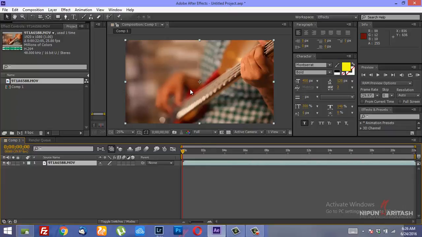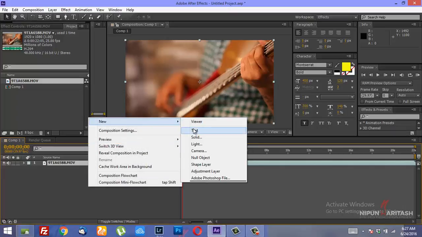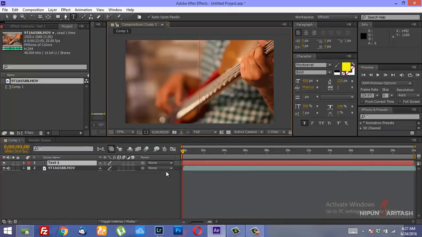Now you've got the timeline here on which you can easily put in text. You can have a greater control of when the text will appear, when it will disappear. You could put in animations and all, but this is going to be a simple video. I'm just going to illustrate how you can put text at different timelines. So the first step is you can right click here and go to new, and then you could go to text, and you've gotten a new text layer here.